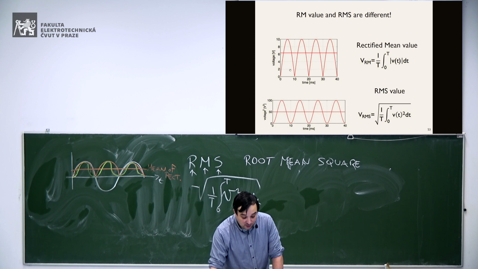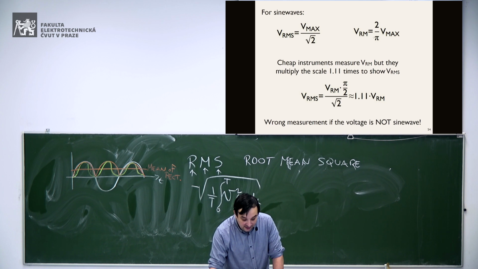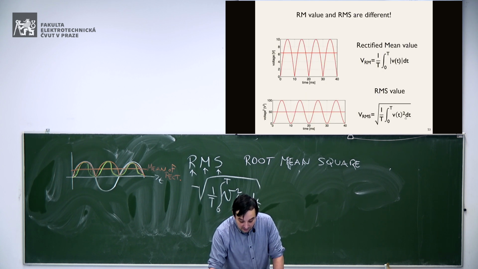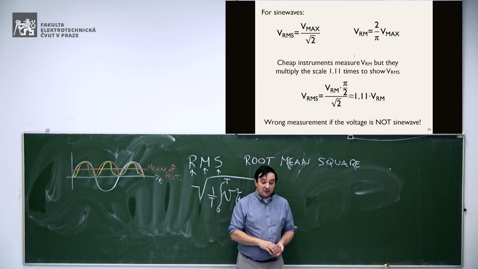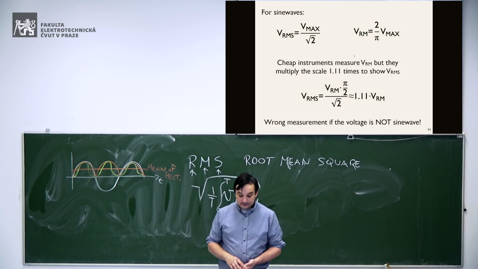So in this case, simply you have to integrate, if you want to do it at home as a useful exercise, you integrate the sine over half a period, and once you have this integral, you multiply by 2 over T, okay, because you have only half a period. So the rectified mean value is 2 over pi, okay, times the maximum voltage. Then for the RMS value, you have to integrate the voltage squared, and then take the square root of that, and you get, as you probably remember, the maximum value divided by the square root of 2, okay?